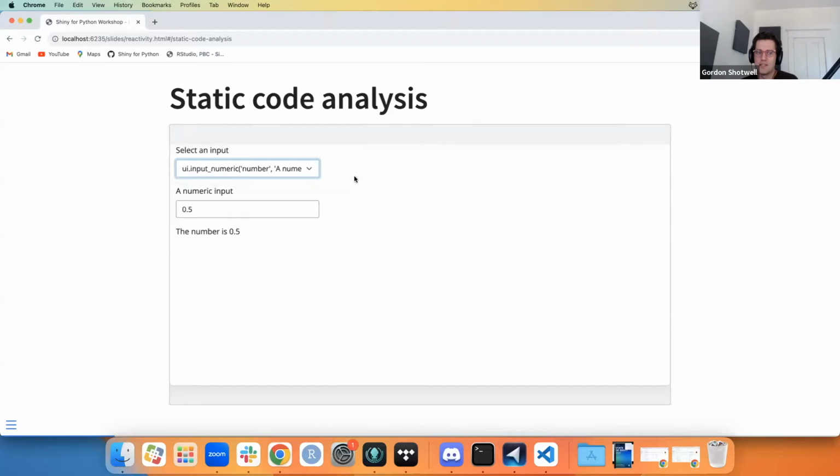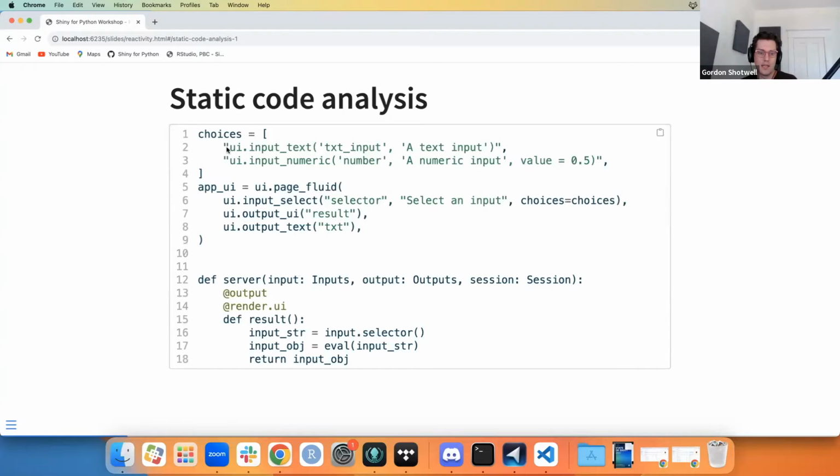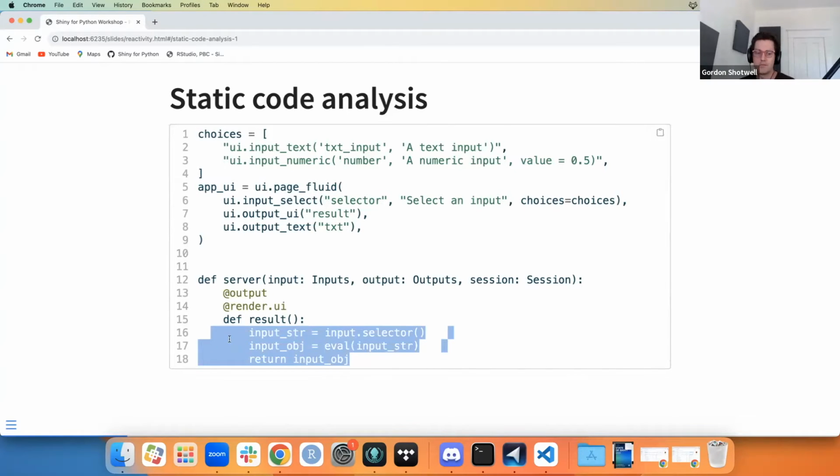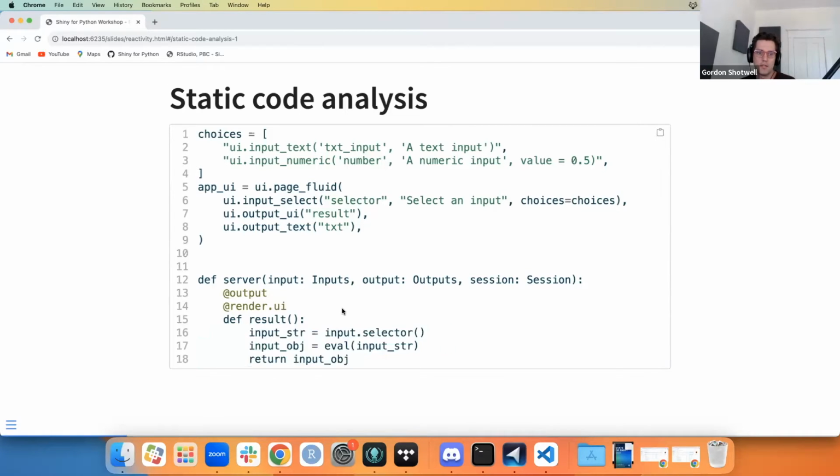One way of thinking about this is that how this application runs depends not just on what's in the source code, but also on how the person is using that source code. This is the code that generates that. If you're an R user, you could do the same thing with eval. If you're doing any kind of metaprogramming in R, you would run into the same situation.